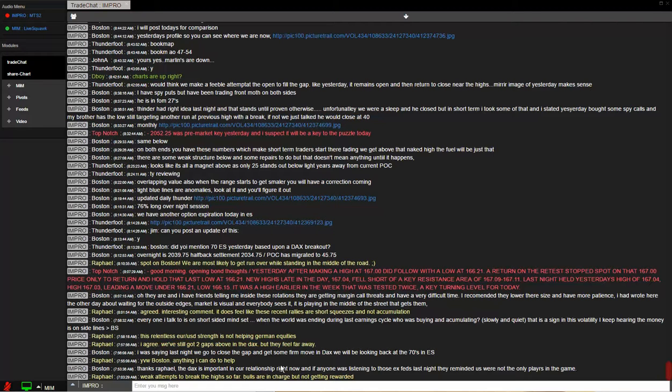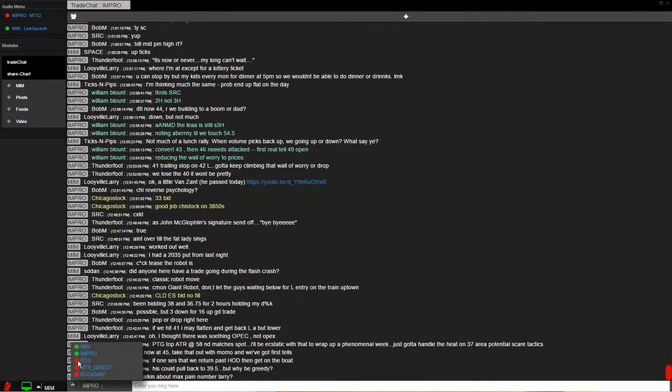So to allow us to be more modular and add new features, and to let you control the layout that you want, we've moved to a new framework. Right now I just have TradeChat up, and I just have the IM Pro room up, and there's a TradeChat module, which is the chat module itself. If you click on this arrow at the bottom left, you'll see all the rooms that are available to me. I can turn rooms on, and I can turn rooms off.